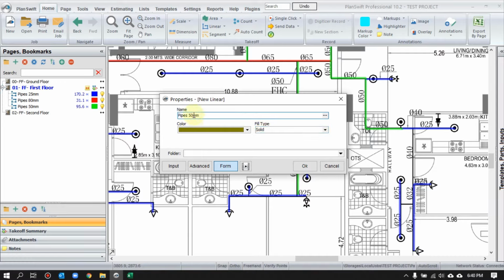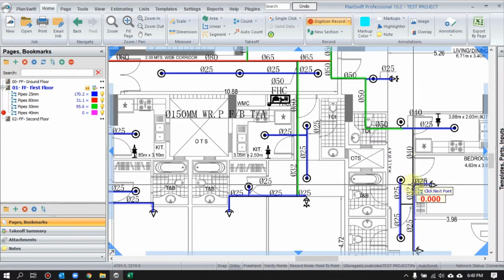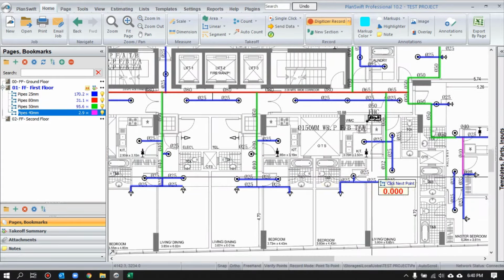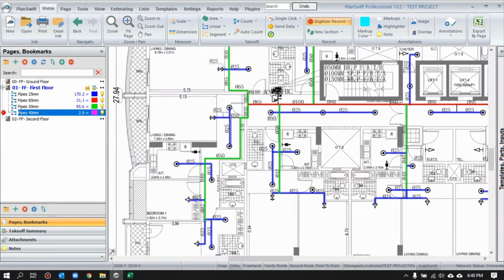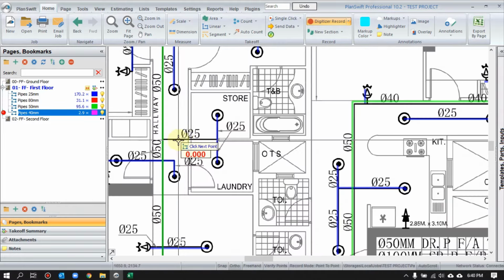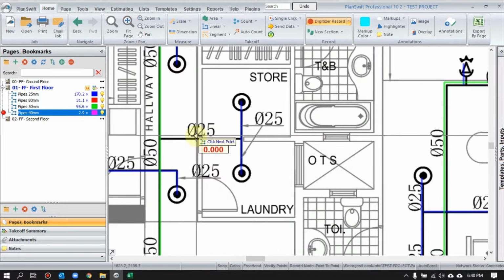So this time it's 40. One by one, we just need to create a new item. We have to choose a different color, and the concept is highlighting only. If you miss something, it's easy to identify because of color. We can see here nothing missed. Maybe this is the one. Okay, it belonged to 25.